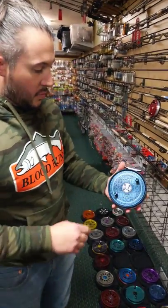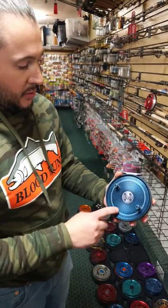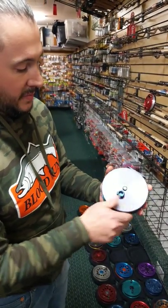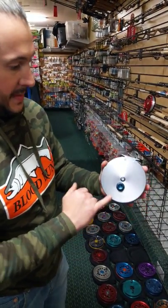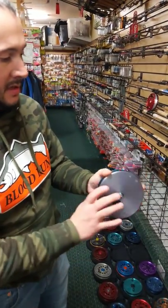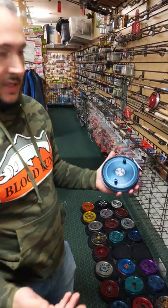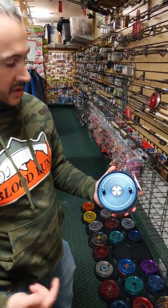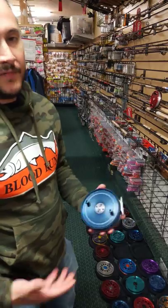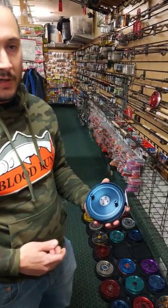We got a Delta 1000. This one is steelhead blue with gray inlays, gunmetal backplate, signature series with my signature there. So if you guys are interested, you can get that for a collector's piece — awesome fishing reel. Will hold up to any conditions. You can put them in the mud, in salt water, you can beat them up, and if you need anything done to them, you just send them right back to us and we'll get it all fixed up for you nice and quickly.